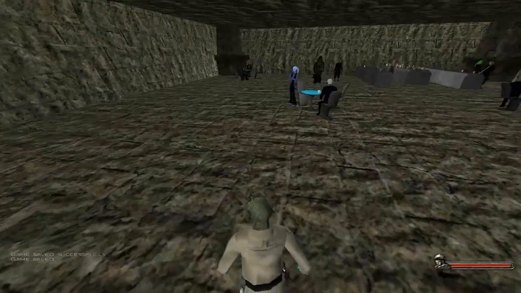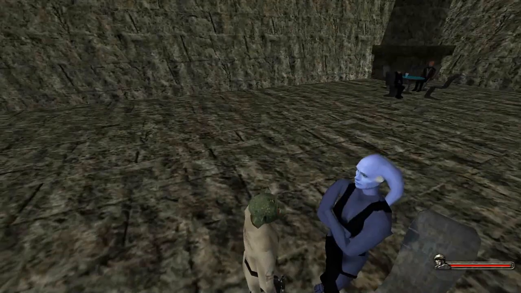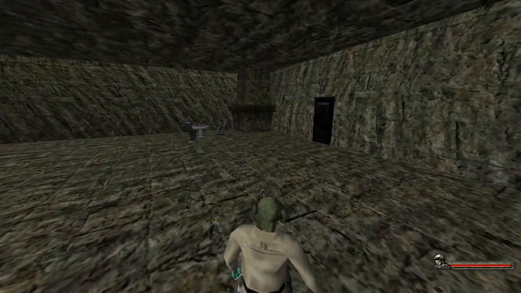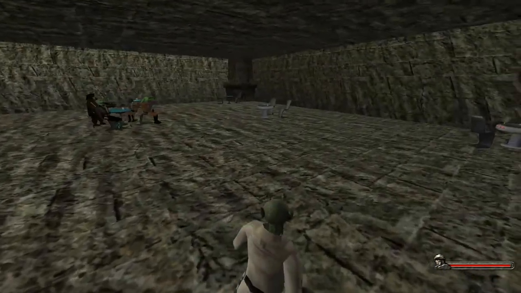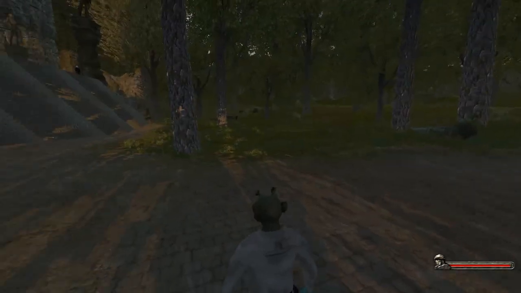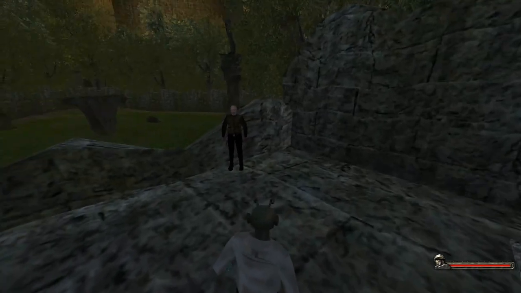Alright, so we do need to do some of those contracts if we can. Let's see if there's anywhere else we can go. Can I get out? Enter the arena. Anything we can do here?